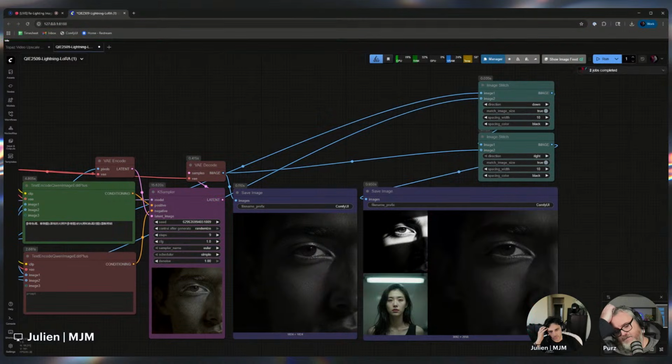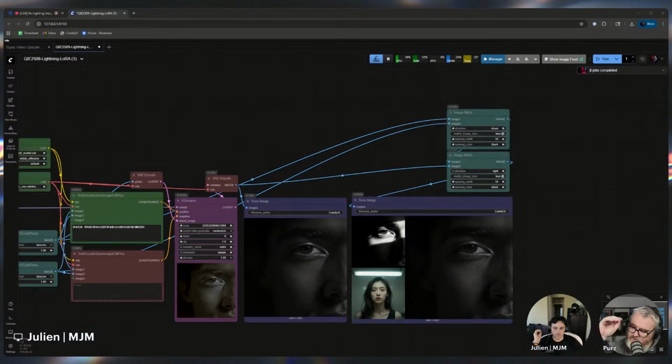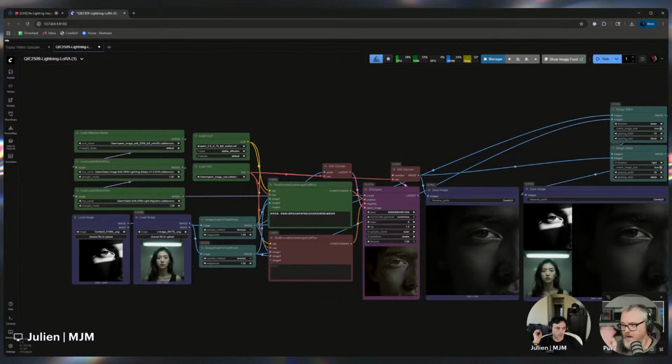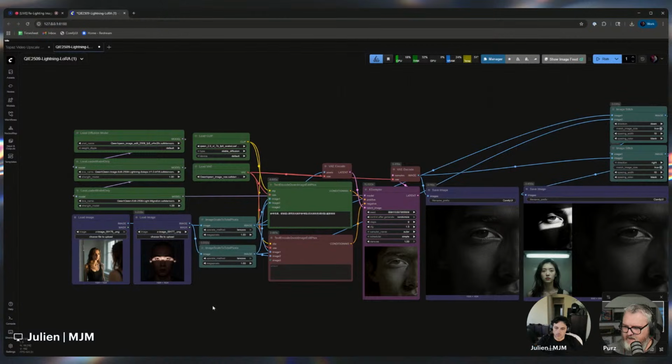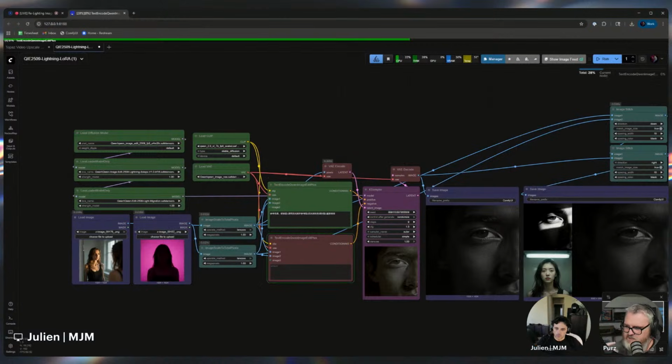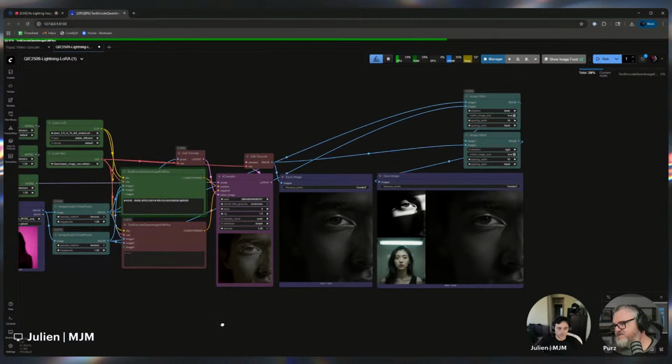Basically, all you have to do is plug in two images and say, I want an image down. So it'll be image one on the top, image two on the bottom. If you set it up differently, it would be image one on the bottom, image two on the top, et cetera. You can do that to make grids of images, and that's all I did here. So it's the source images on top of each other beside the final image. And you can set borders and colors and stuff like that if you want.